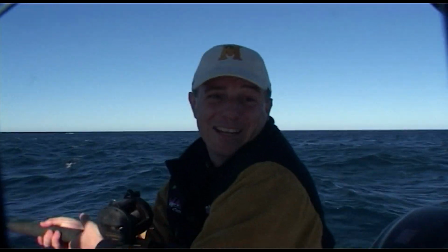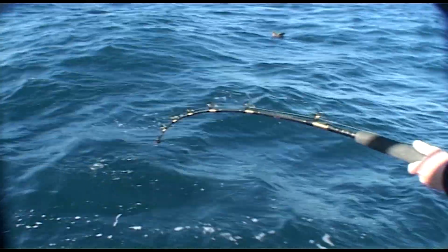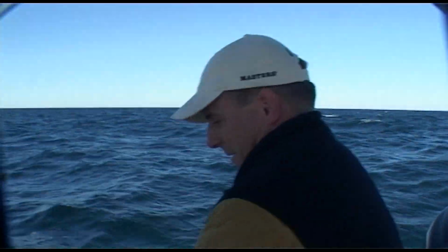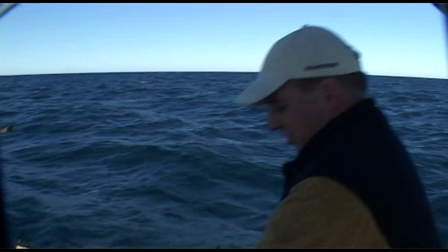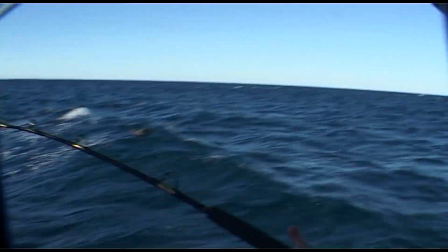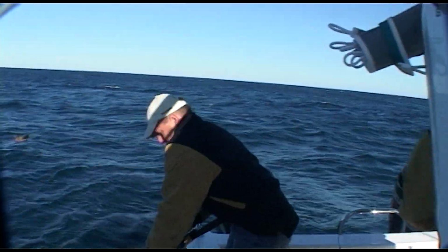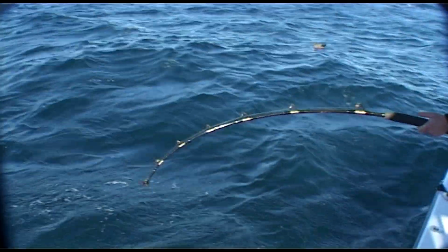Oh, just floated that bait straight down, Steve. Amazing. First bait in the water. This is actually an unweighted bait, slowly drifting it down. You know what's funny? I was about to say, I've got this one beaten as soon as it came up near the boat. No, you know what they say about famous last words? Oh, this is a solid fish.